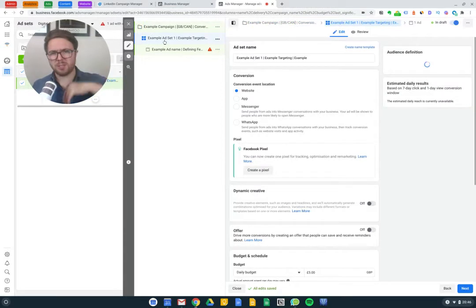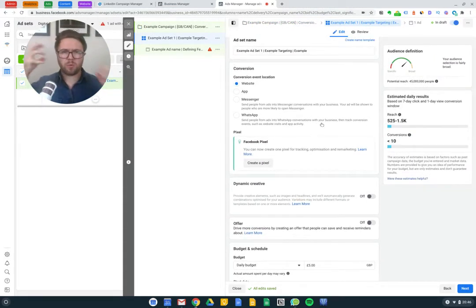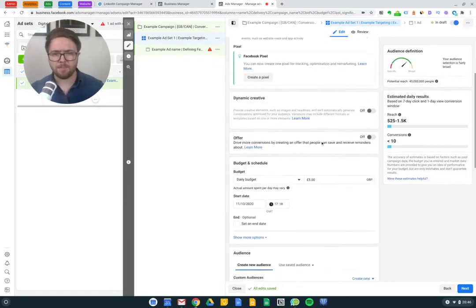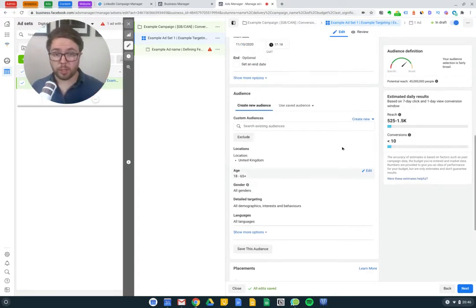But then we go to the ad set, and this is where the real magic happens. So we scroll down and we think, oh, got some great ideas, and then we start setting our audience up. Oh yes, all the retargeting, all of the lists that we're going to use. We're going to be super smart. We've already got our lookalikes planned. Great, cool. And that's what we're going to do with our ad sets.